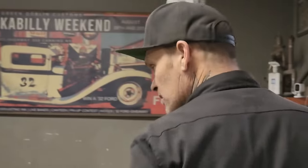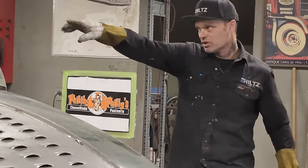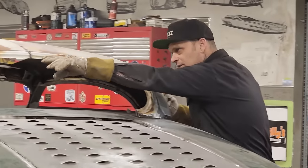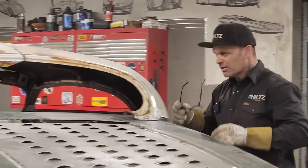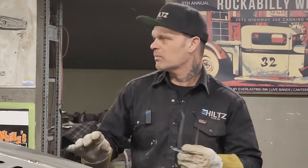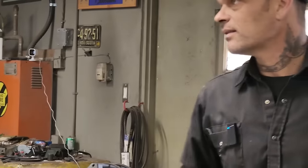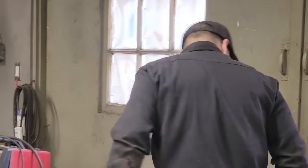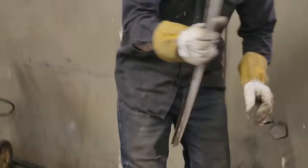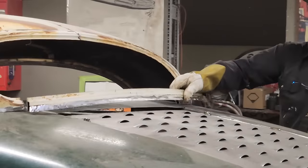What I want to do is come over here and see if the grade... I'm going to end up pushing that down just a little bit when I go to weld that together, because there's a little high spot up there in the center. But everything's going really good at the present moment. I want to fix that dent. Now you see this piece in the back? This piece in the back is going to have to be ground and cut also.